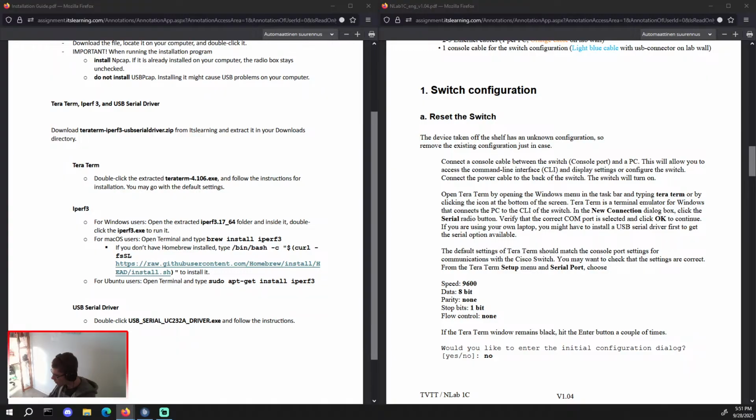So if you go to where you have downloaded the iperf, and you go in where iperf3.exe is. One second, I'm gonna try my best to find the downloads folder with a CMD. CD downloads.